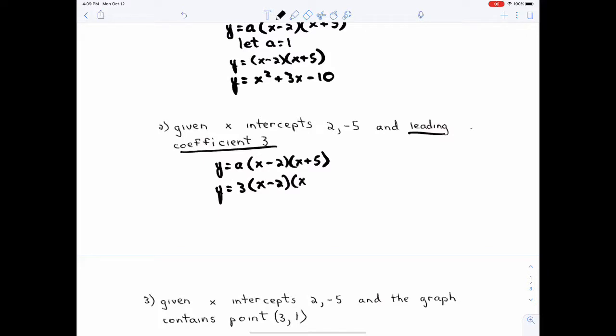And then you multiply it out. Now, something I want to point out. There are 3 factors here: 3, x minus 2, and x plus 5. Your brain, as I've told you before, cannot multiply 3 things simultaneously. It's impossible. You have to take 2 things, multiply them together, then multiply it by the third. I suggest you do the 3 last. So leave the 3 alone, multiply these, x squared plus 3x minus 10, and then distribute the 3.